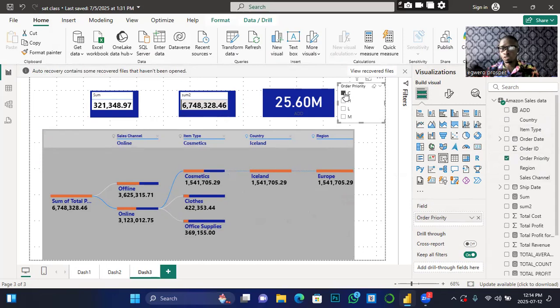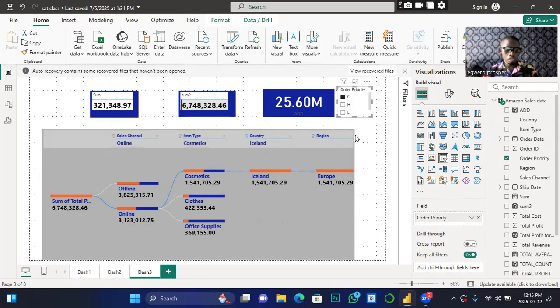Hope you understand what just happened. That means the data we are seeing right now are data that fall under order priority C. So you can add a slicer. Remember, I told you before that once you add a slicer to your dashboard, it automatically connects to all the existing reports.